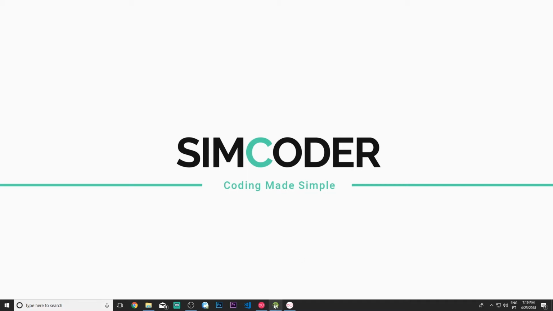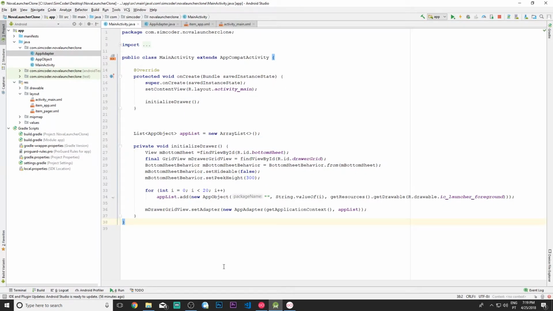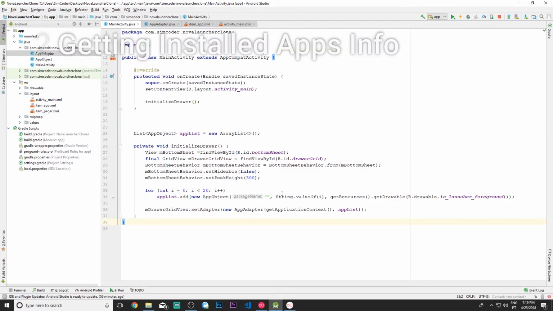And let me just open up the Android Studio, and this is where we left off in the past lesson. So now we have to create a function that will get our installed apps for us.